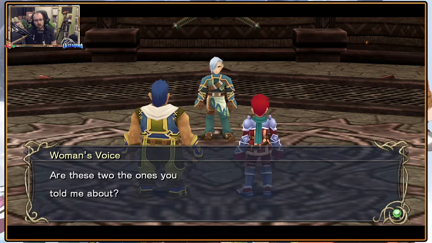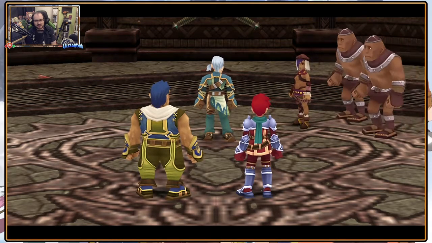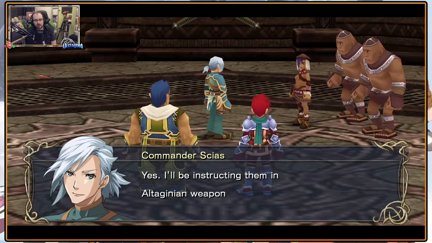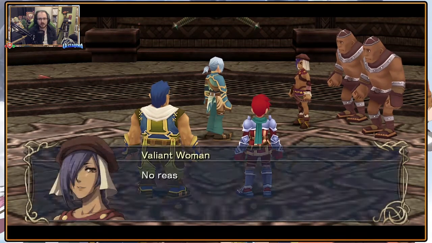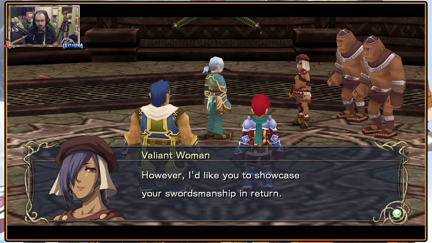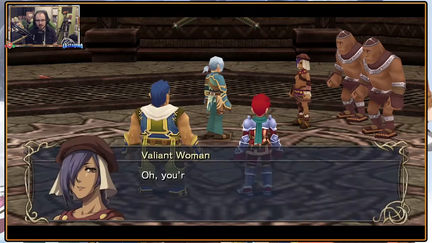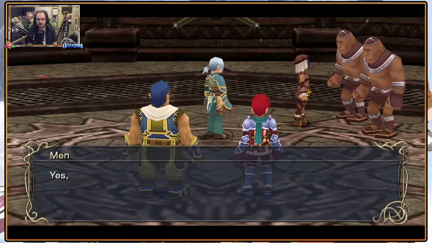Are these two the ones you told me about? Oh, okay. Are you her? Not bad shape for foreigners. Yes, I'll be instructing them in Altaginian weapon arts. I would like your help as per our previous arrangement. No reason to turn down a request from the Falcon himself. However, I'd like you to showcase your swordsmanship in return. It would be a guaranteed full house if you're the headliner. As long as the general agrees. Oh, you're no fun. You there, ready the beasts? Yes, ma'am.